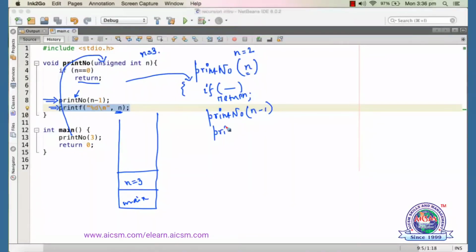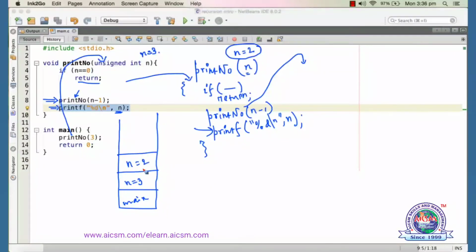So on getting back from the recursion, we are printing the same thing here as well, because the same code is replicated. Here this recursion will take place, but prior to going to the call, the operating system is going to store this n into the stack as well, because on getting back it's going to use the n. So n equals 2 is again stored into the stack, and it goes to the next print number.